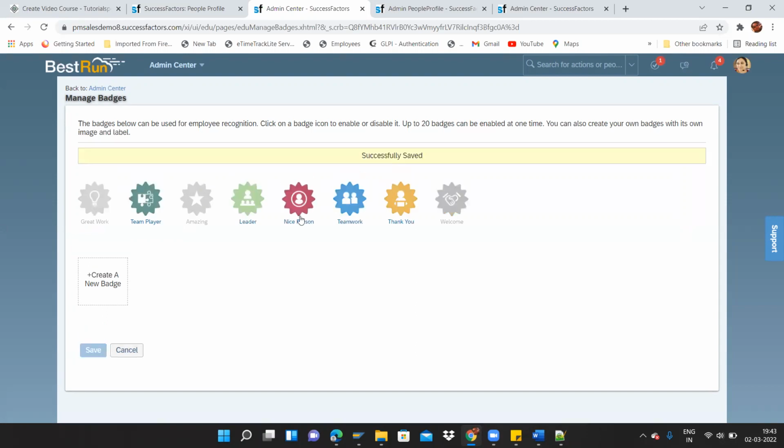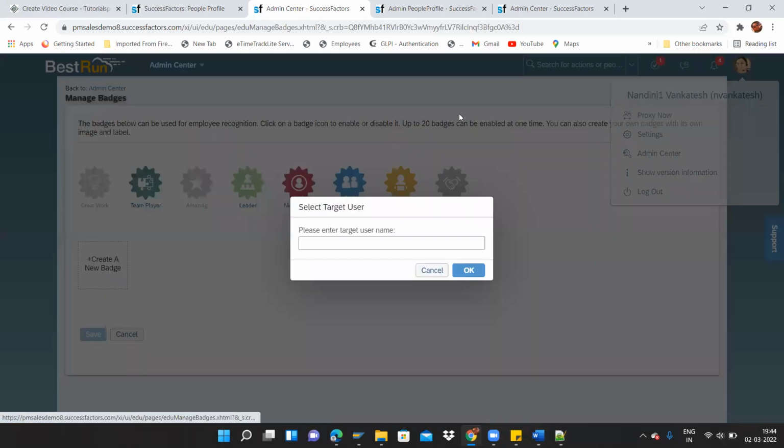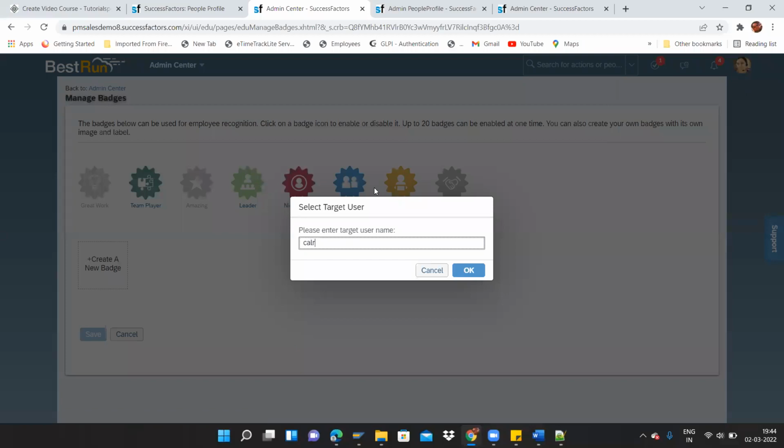So this is how the manager can give the badge. For example, let us proxy Kala Grant. She is a manager, but let me see whether she has the badge access or not.